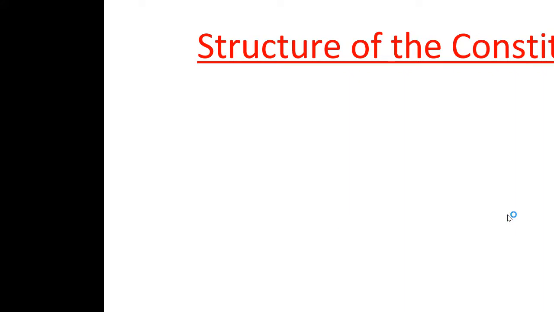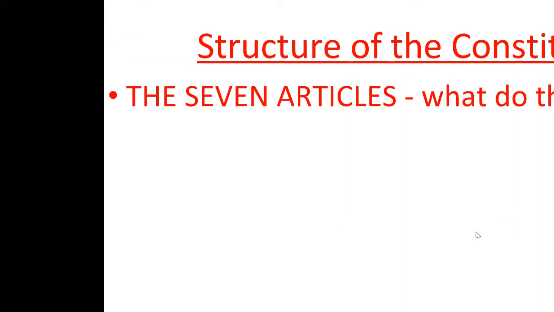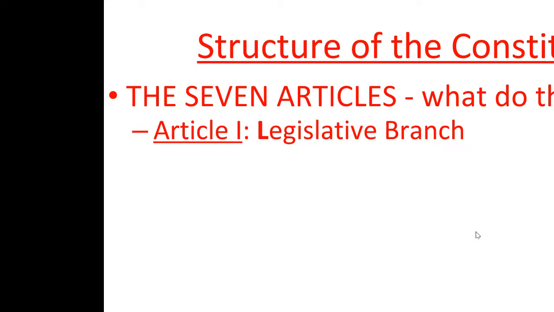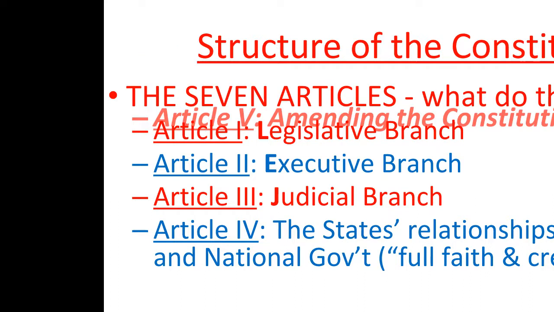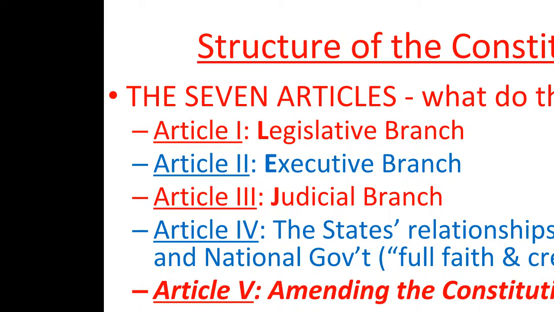Okay, so the structure of the Constitution. I'm not going to read off all this stuff to you because you guys are smart. You can all read. But what I am going to tell you are a couple notes that I'd like for you to put into your chart here. There's 7 articles to the Constitution, and they're broken up as follows. So the first 3 articles really talk about the different branches of government, and the last 4 just talk about how things and people and governments are supposed to relate with the Constitution.